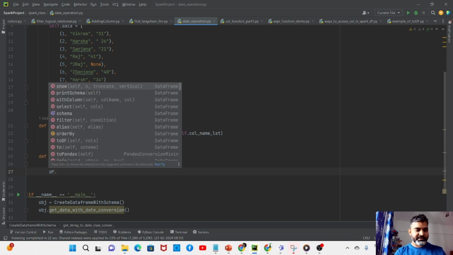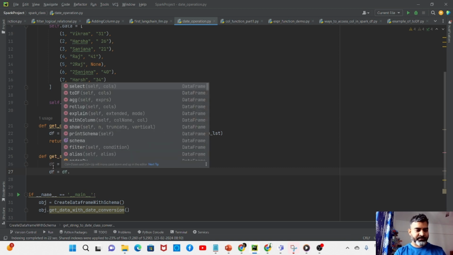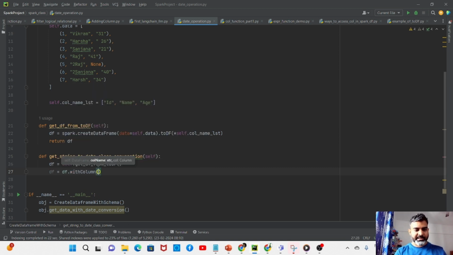Now here I will just add one column, df.withColumn, and I'll say that I have a new column, let's say string date. And I'll just keep a default value in it, literal of, I'll say 2021 01, or let's say 1201.